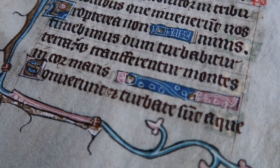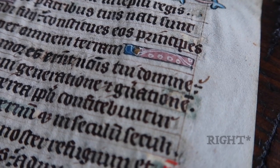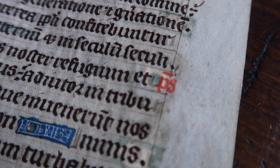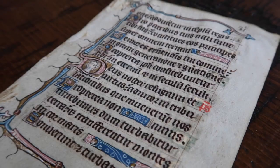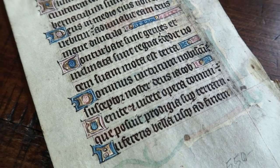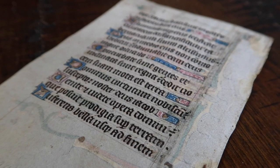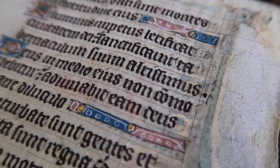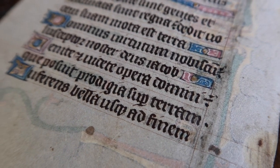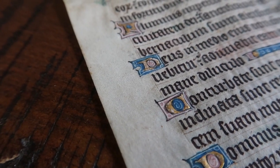Two other unique elements of this page are the miniature on the left side and the rubric. When I say rubric, I'm referring to what looks like a 'ps' at the end of the ninth line in red ink. Rubrics were a very common feature of psalms and psalters — they work as a heading or chapter division to separate one part from another. Another common use in psalters was to provide instructions during a mass: recitation or out loud response between the priest and the people attending mass is very common. I'm assuming this particular rubric is there to indicate when it is time for people to respond.